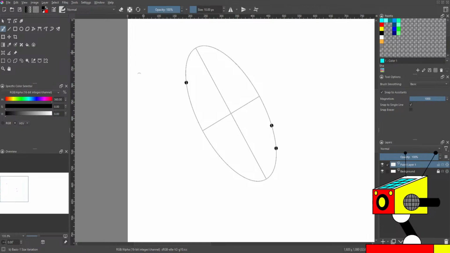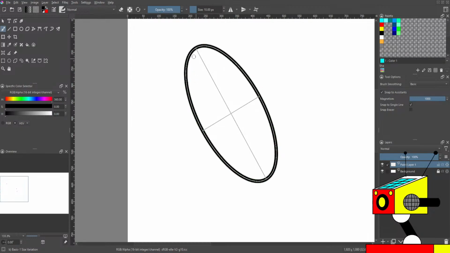And if I just simply want to draw the ellipse, I click and drag with the mouse. And there we go. I just follow the exact shape of this oval using the assistant tool and this box right here.